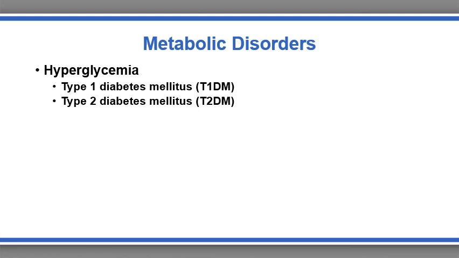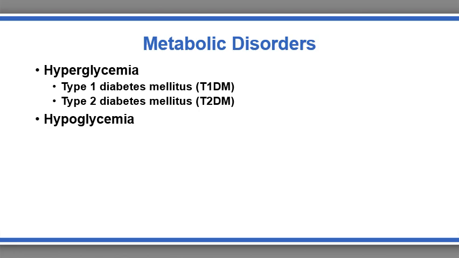So retinopathy is very common in poorly controlled diabetics, neuropathies, nephropathy. So the kidneys can get stressed with this. You know, the nerves in your eye, or just nerves in general, you can have issues as it relates to this. And then another thing we have to be concerned about is hypoglycemia.